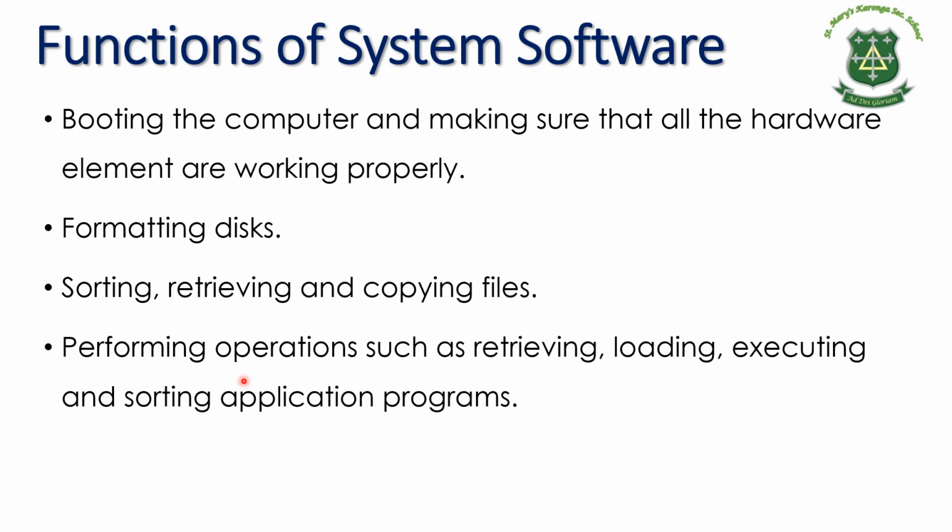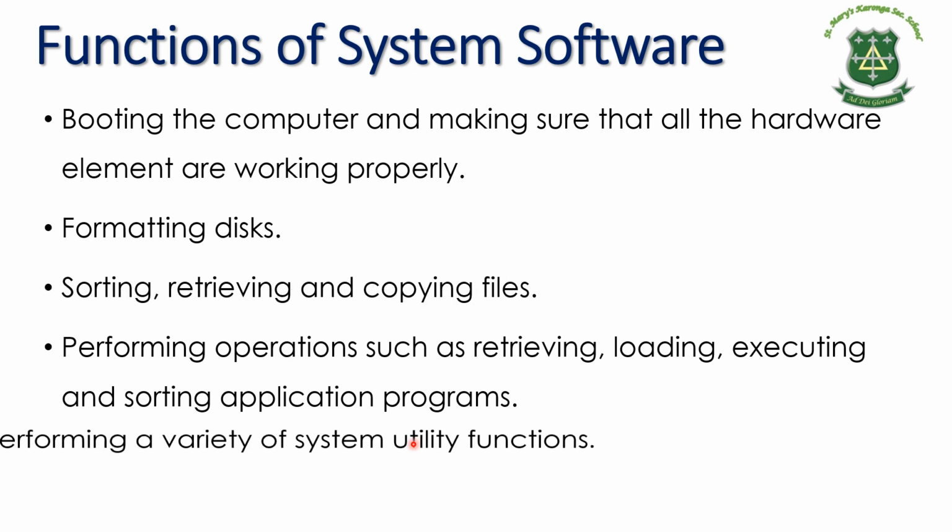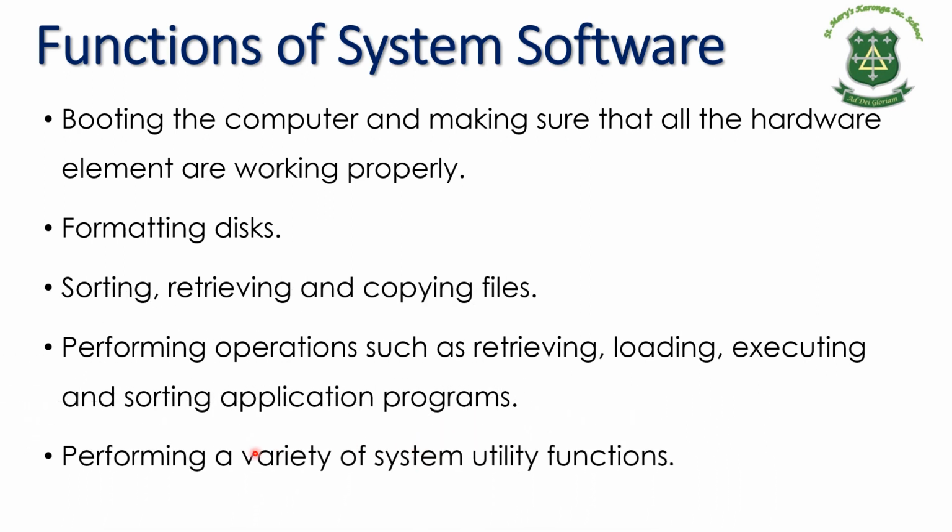Performing also operations such as retrieving, loading, executing, and sorting application programs. So you see there are also other instructions that are called application programs. The system software is there to retrieve, to load, to execute, or to sort the application programs. So we see there the functions of the system software, and also performing a variety of system utility functions.